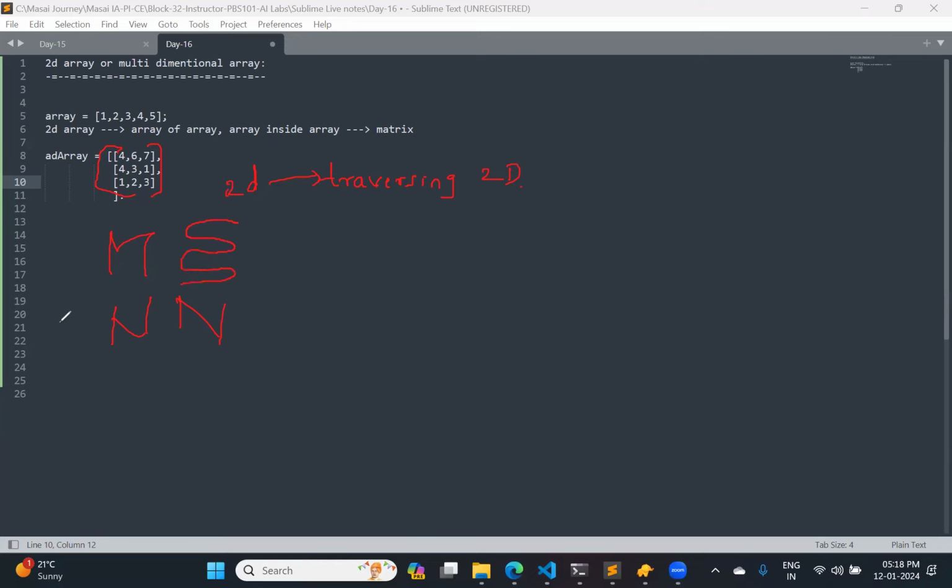It's very simple. You just need to print the array in this fashion. The next question is sum of rows. Just now I told you. Will you be able to do the sum of each row, or do I need to solve it? Will you be able to do it?